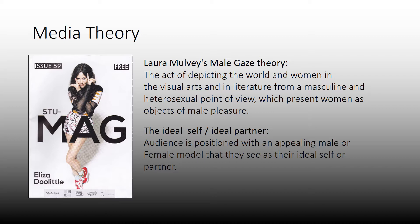Ideas of media theory we can see: on the main cover, using a pretty female popular singer — Eliza Doolittle — dressed not really provocatively but with her legs out, she looks really pretty. This connects to Laura Mulvey's male gaze theory — the act of depicting women in the visual arts and literature from a masculine and heterosexual point of view, presenting women as objects of pleasure. By putting her on the front, it appeals to the heterosexual male audience. However, it can also be seen as the ideal self or ideal partner — another woman might want to be like her, or a gay woman or straight man might be attracted to her. This draws attention, making the magazine appealing straight away on the front cover, and this happens throughout all magazines and forms of media.